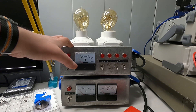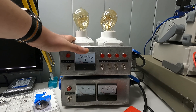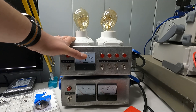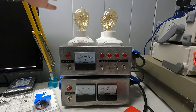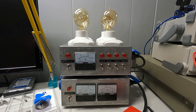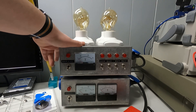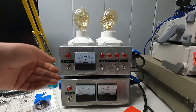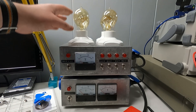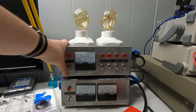The way it works is that if a load shorts, the bulb will take all the current and sink it. So even if you have a dead short in the equipment you're working on — through fault, carelessness, or mistake — this thing will make sure it can't pass more current than the light bulb is rated at.